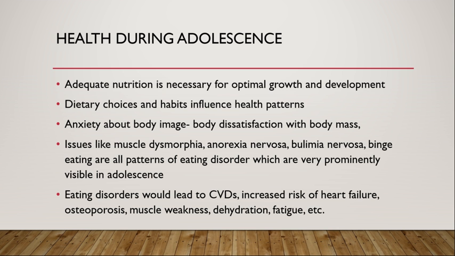Anxiety about body image or dissatisfaction with your body mass, or issues like muscle dysmorphia, anorexia nervosa, binge eating, these are all patterns of eating disorders which are predominantly visible in adolescence, and these need to be catered for from a public health perspective. There are eating disorders which would lead to CVDs. There is an increased risk of heart failure and osteoporosis. These are the visible impacts of eating disorders. Here again, you will have lifestyle issues. It's not just about controlling your food or your diet. There are situations when you see a visibly thin physique of a girl because of an eating disorder.